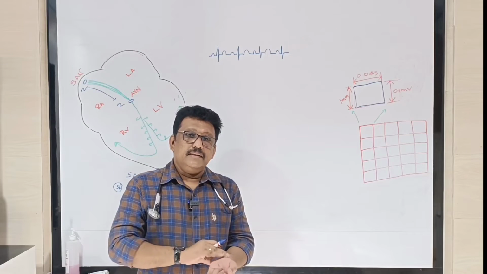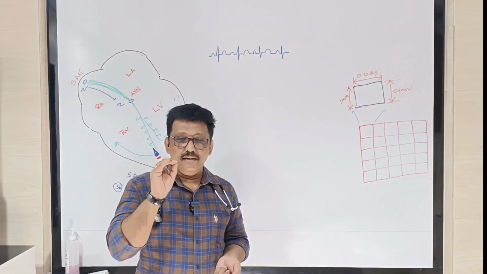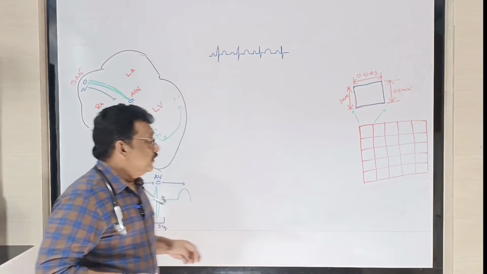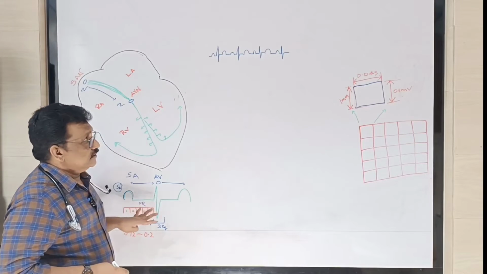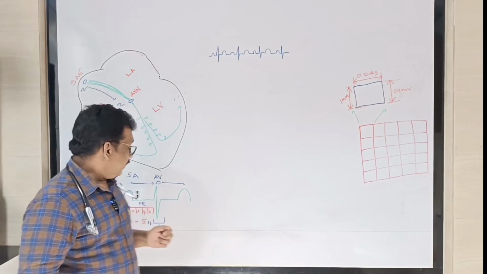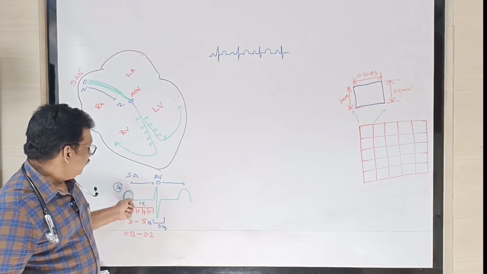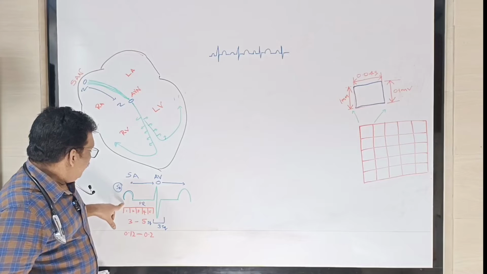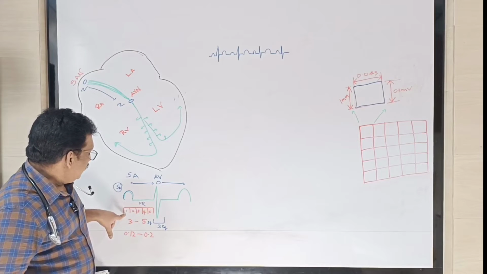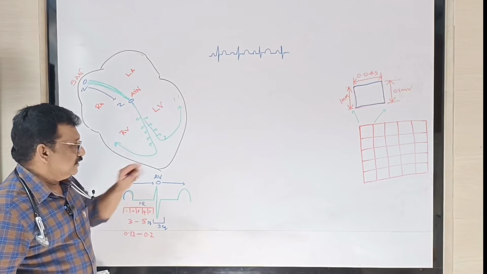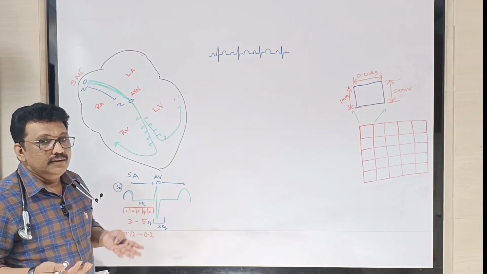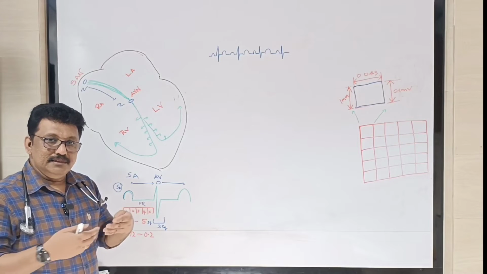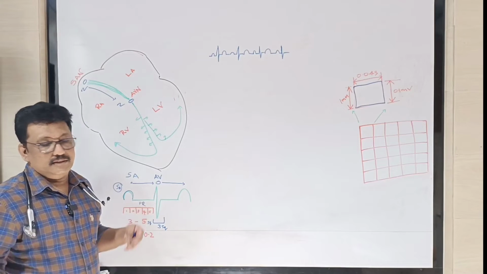When we are feeling the pulse, you can see a normal person's pulse comes regularly. So you can call it a sinus rhythm. So we will see what happens in sinus rhythm in an ECG. We already learned that P waves are produced, PR interval is forming, QRS complex is coming. Now we will see what happens on ECG paper when we get the ECG in a strip or in a big sheet.